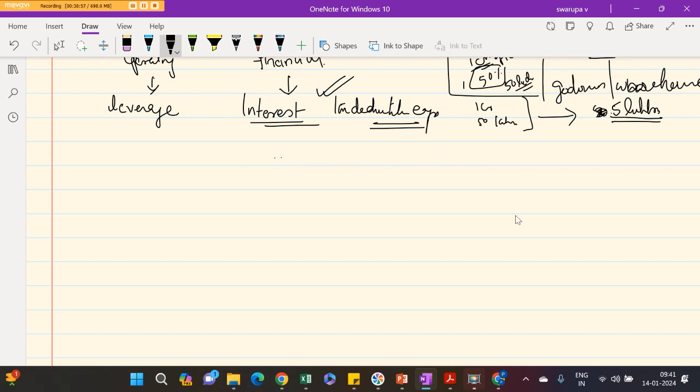Yes, ma'am. So till now, what did we see? We saw what is financial management. Financial management is nothing but just managing your finances from the point of budgeting to the point of receiving cash, investment, and credit management. Entire thing is covered under financial management. And the main aim of financial management, two important aims: profit maximization, that is increasing your return, and wealth maximization, that is increasing the net worth of the company by making the correct investment decisions, the correct financing decisions, and the correct dividend decisions.